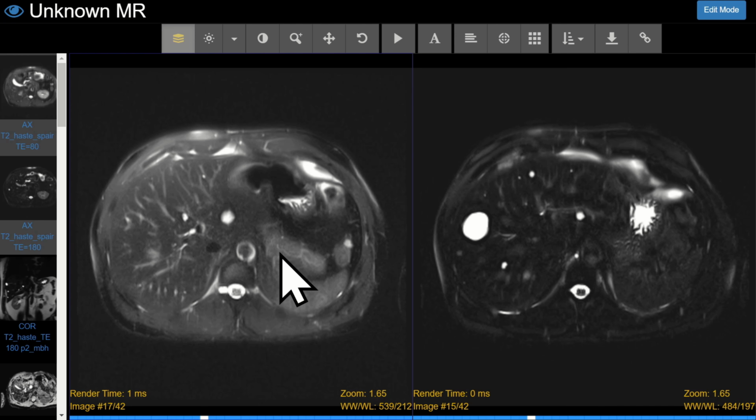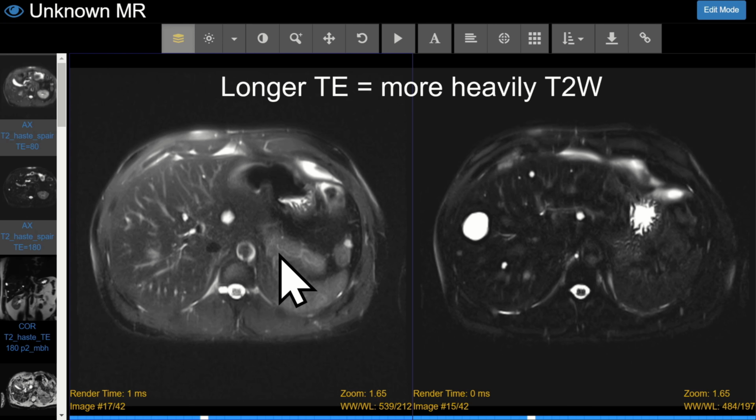Although we cover this in our intro to body MR video, remember that longer TEs are going to make the image more heavily T2 weighted. In other words, as TE gets longer, fluid maintains its signal and stays very bright, and everything else gets darker.